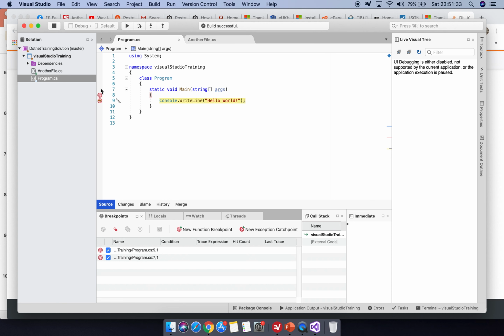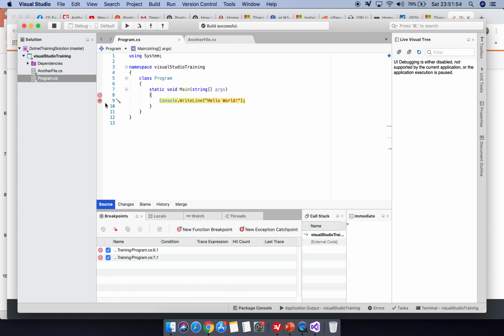So you put a breakpoint maybe on line 7, or let's say you suspect the application is failing on line 9, you put a breakpoint on line 8 so that you could go into the application and find out why it is failing.